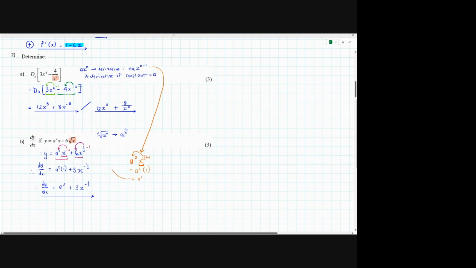And a squared times 1 is just a squared. So that's why my derivative of that first term is just a squared. The x essentially falls away because of our rule, and we just have what is a constant. Does that make a bit more sense? Okay, cool. Right, so guys, don't get confused. Don't get yourselves tripped up if all of a sudden there's another variable. You derive in terms of whatever variable you're told to derive in, and everything else you just treat as a normal number, as a constant. Don't try and overcomplicate your situation.